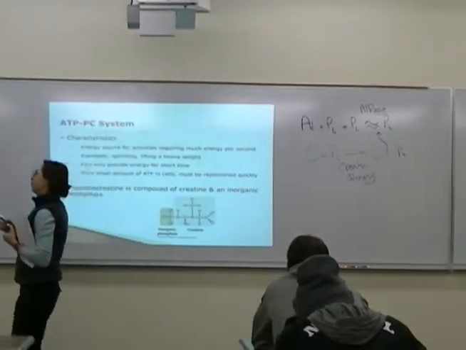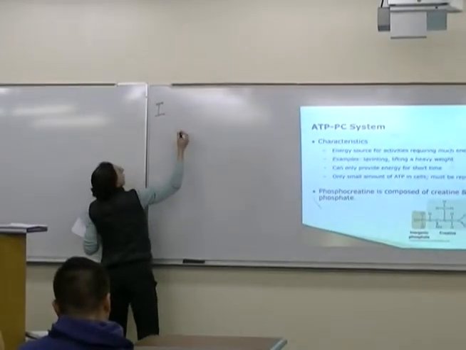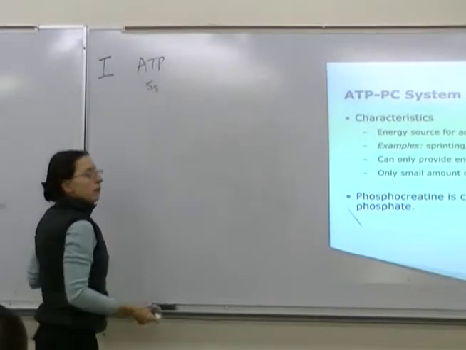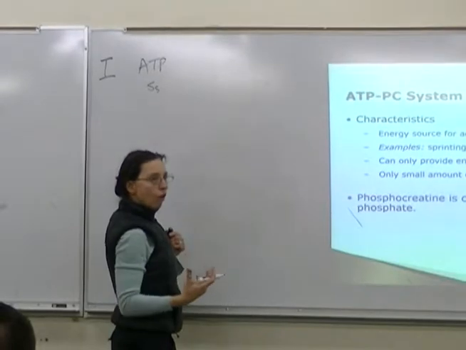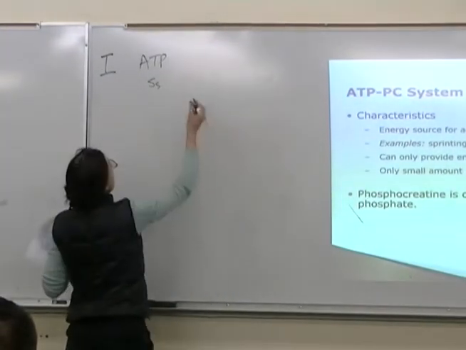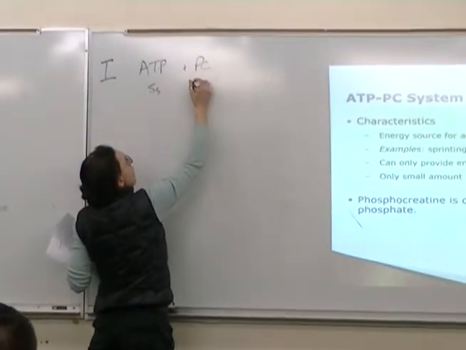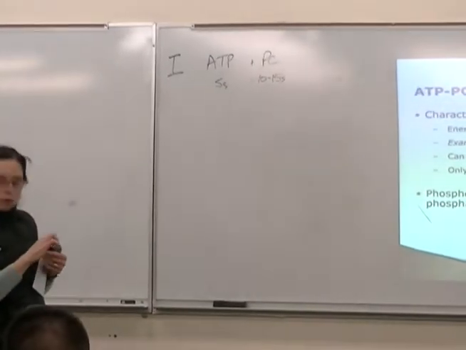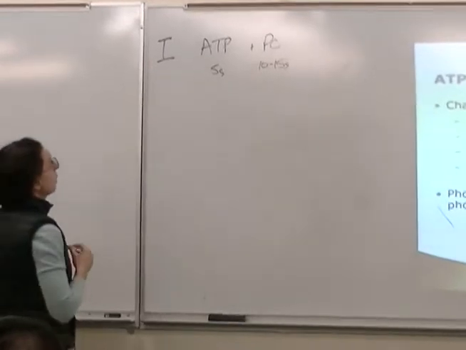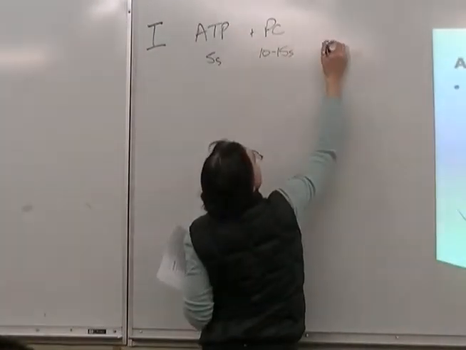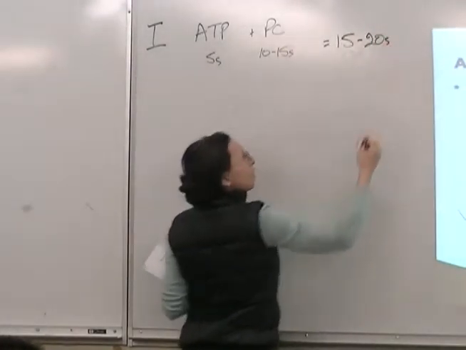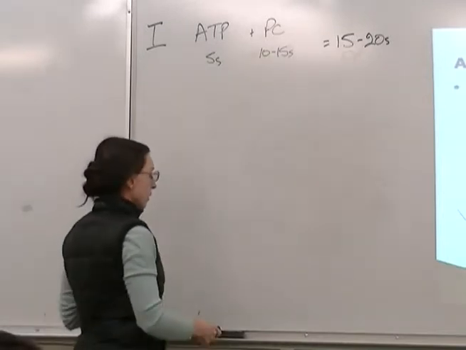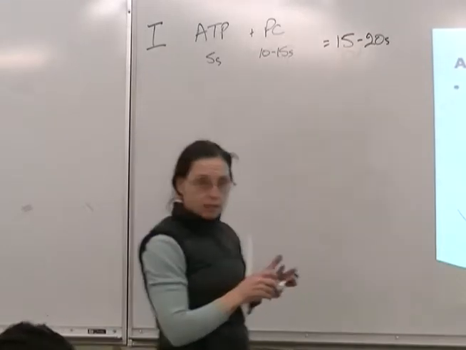So energy system 1, ATP, we have about 5 seconds. If I'm breaking down phosphocreatine, on the whole, I've got enough phosphocreatine stored in my muscles for somewhere between 10 to 15 seconds, depending which textbook you're looking at and which individuals you're testing. So all in all, we've got somewhere between 15 to 20 seconds. If we're really, really lucky, we might be close to 25 seconds. But most people, it's more around 20 seconds worth of energy that we can make from that system.